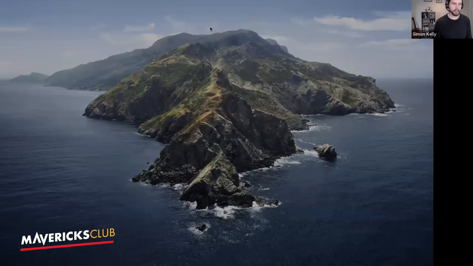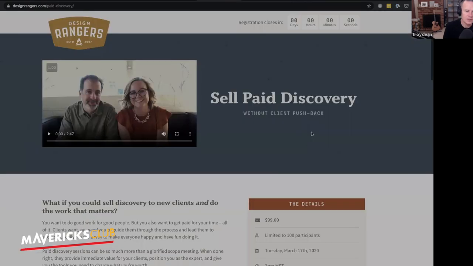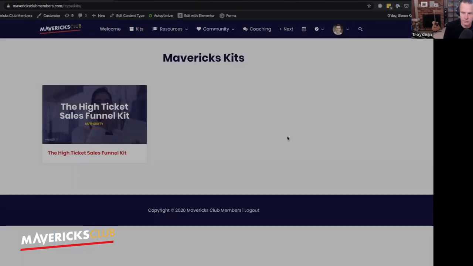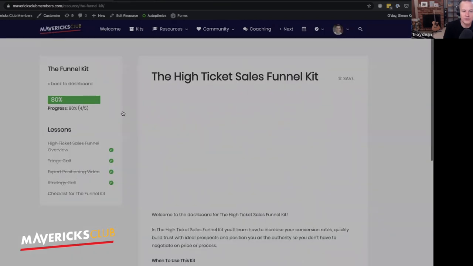The way that kits work, think of it like this: we've got a vault full of resources that is just overwhelming. If we let you in the vault, it's like walking into the chiller room at a bottle shop and just looking at all the beer and going, well, where do I start? Right. So a kit is basically a concierge version of resources.